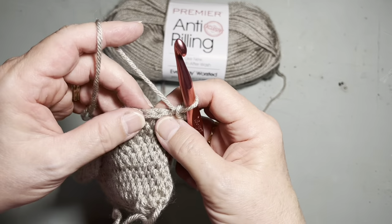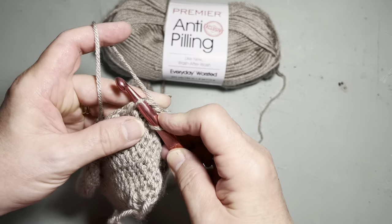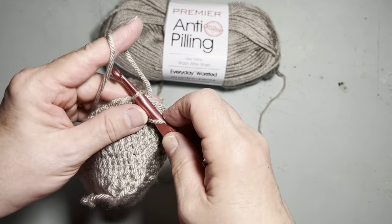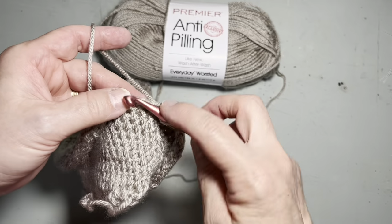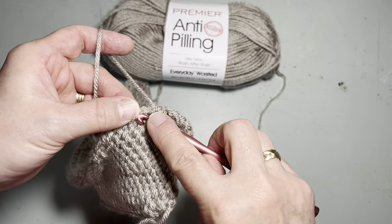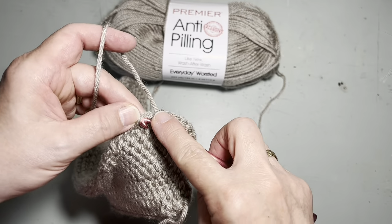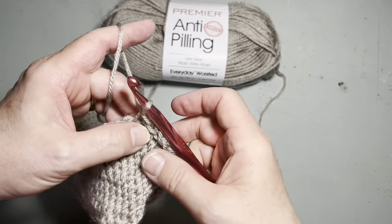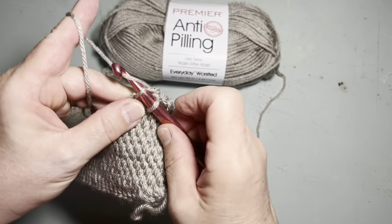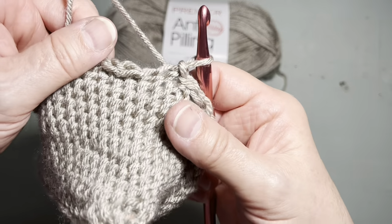So here's the two stitches here, the two loops. I'm just going into the front loop, hooking over, pulling through. Front loop, hooking over, pulling through. And that's all I'm doing. And I'm just going to go around. See, this one's kind of tight. Nope, I don't want two loops, I only want one. And I'm just going to keep going around and around and around until I have the height of the pillow that I want. Isn't this beautiful?